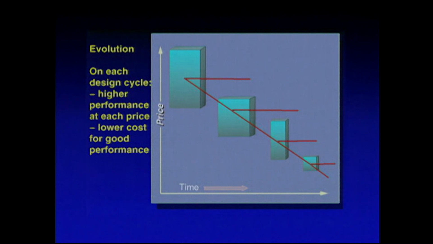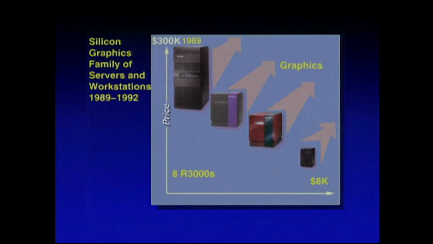What happens is that with each new generation of computers, the performance and capacity of the biggest one moves down to the next smaller one, and its performance moves down till it goes onto the small desktop, or even off the desktop onto a television set. So let's take a look at how this has happened several times. In the next graphic, we see the Silicon Graphics computer systems product line a few years ago, around 1988-89. At the high end was a system with 8 R3000 CPUs costing several $100,000.